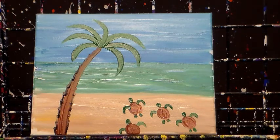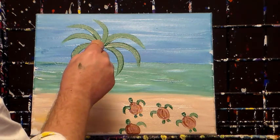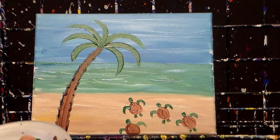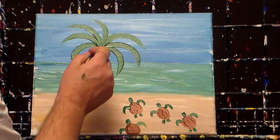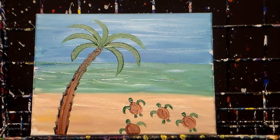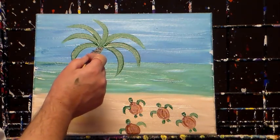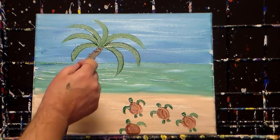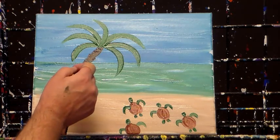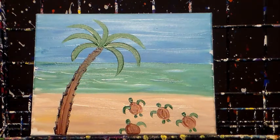This is not going to be wet like this when you do it. Up and back, all the way up. Then I'm going to make a little wiggly line like this, kind of wiggle in the middle, and let it go a little bit, like we do with the other painting. It's tight at the top, so it's a little shadowy there, and then it wiggles on down so the upper part gets a little heavier for the shadow from the fronds, then gives way to be a little lighter, and goes to the brown of the tree.